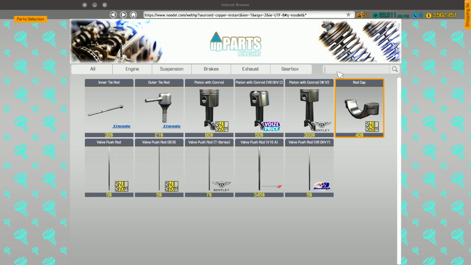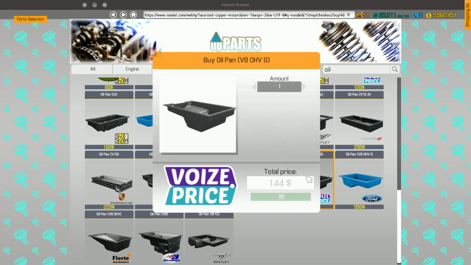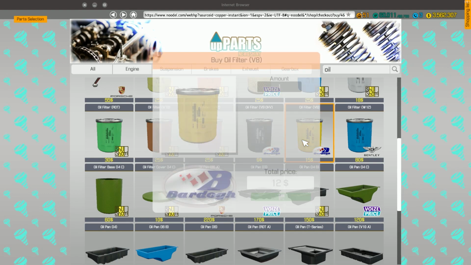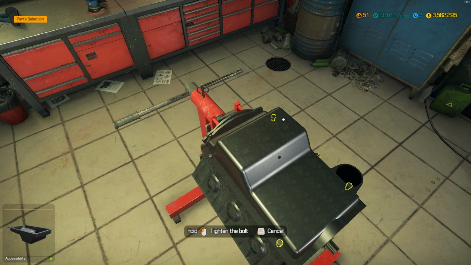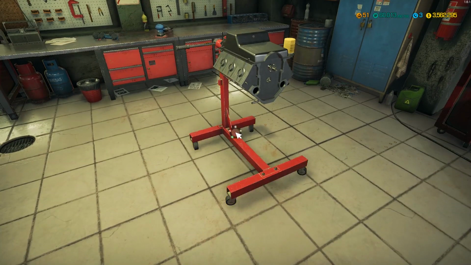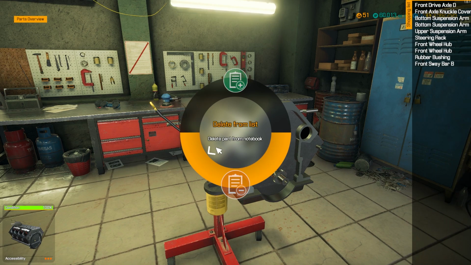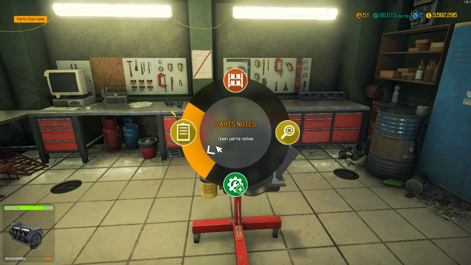Alright, we got an oil pan V8 OHVG. What kind of oil filter are we working with here? V8 OHVG. Let me go ahead and check the oil filter. It's going to be a V8 oil filter. Let me go ahead and just buy that while I'm here. And flip this thing up so that it is facing the correct direction, and the heads are both. We can actually go ahead and delete all those parts. We don't need that list anymore.